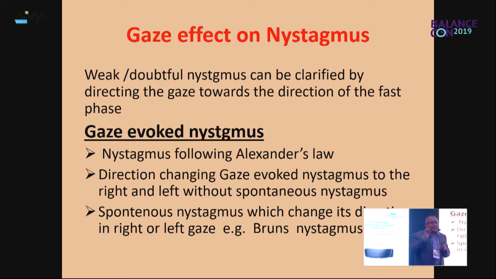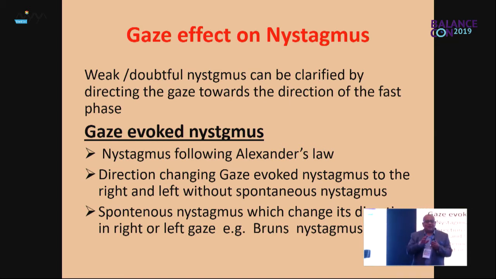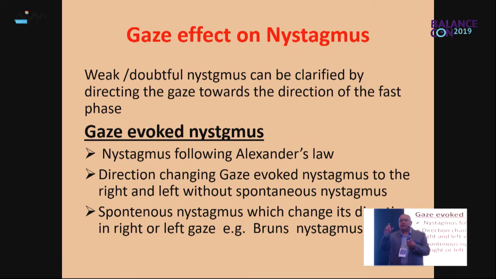There is an important clinical point. During all the videonystagmography recording, always try to keep the pupil in the mid position, in the central gaze. If the patient is looking to the right, they will sometimes have end-point physiological nystagmus, and gaze-evoked nystagmus will show. So during positional testing or caloric testing, the optimal condition to record accurately is to keep the pupil in the mid position and the gaze to the center, unless you intentionally want to see the effect of gaze.